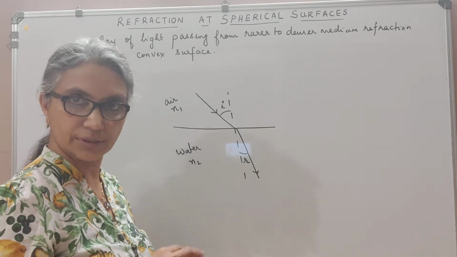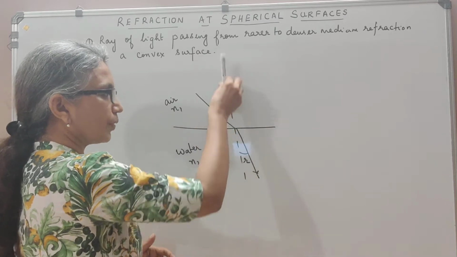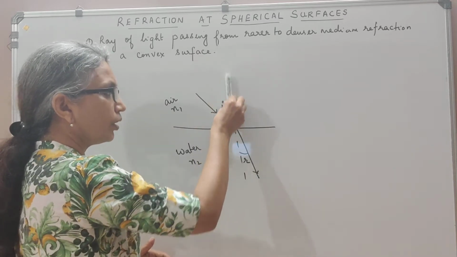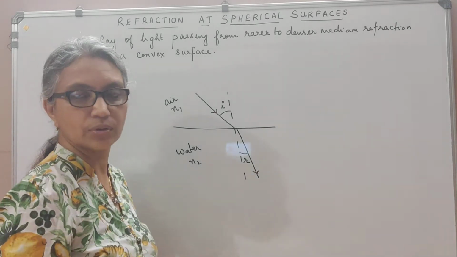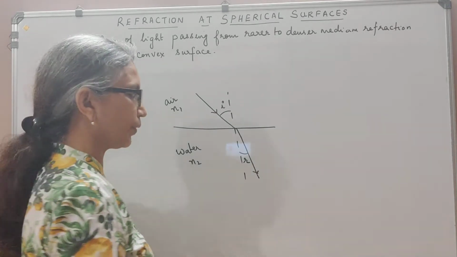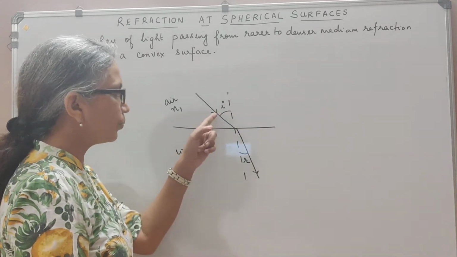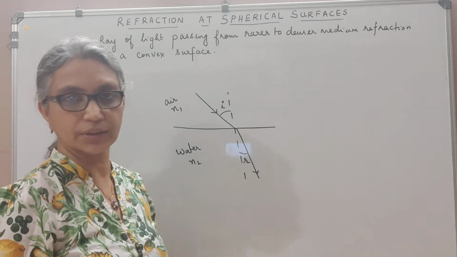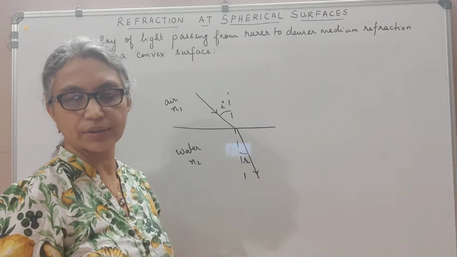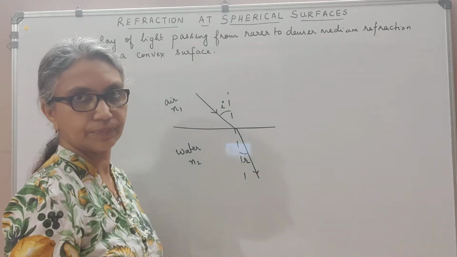Conditions to be satisfied are there. That means the ray should be an oblique ray. It cannot be a ray that is passing along the normal, in which case it will not undergo any bending. It will go into the next medium without undergoing refraction. No bending will take place. So we need to have an oblique ray. Not only that, this ray should pass from one medium to another medium of different refractive index. Had it been the same refractive index, then no bending. The ray of light will continue to move in its original path.